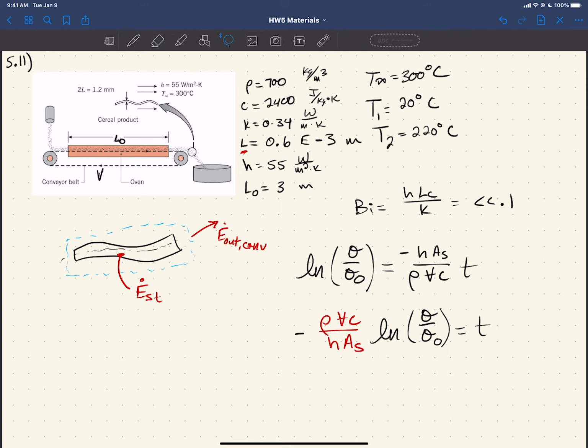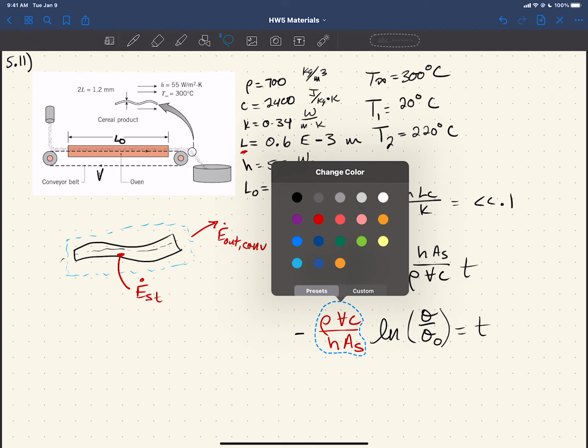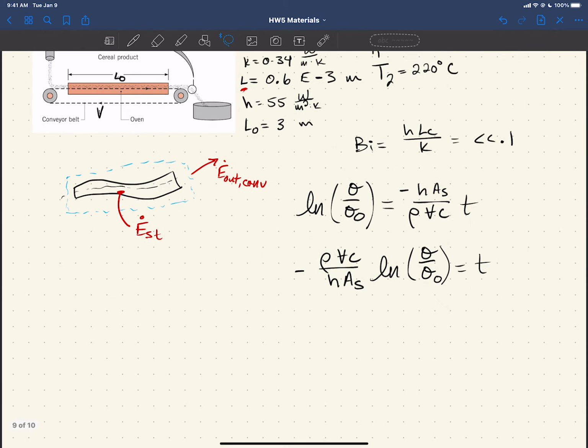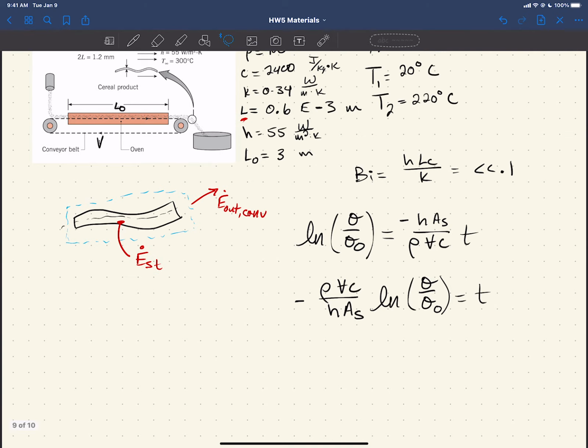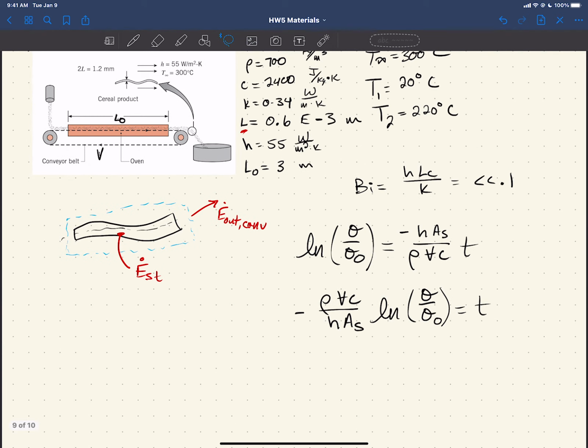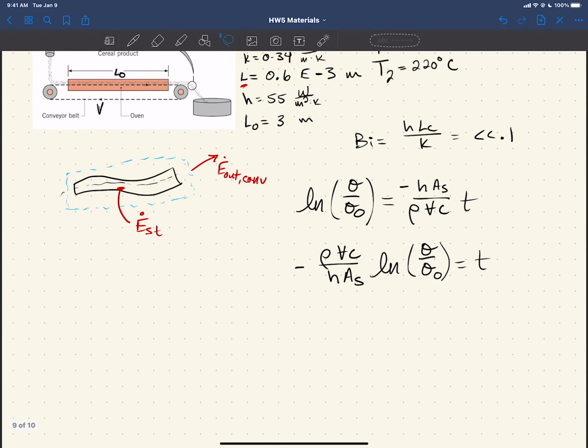We'll make this red stuff the same color so it's not weird. Okay, so you get the time there, right? And of course I already did this, so I struggled through it a bit, and then I realized what I had to do. You know the distance of that conveyor portion that goes through the oven, and so you can just say, all right, I know that velocity is equal to the distance over the time, okay? And so it's L naught, and then you take the time that it needs to cook for, you throw it there, and you're going to get the velocity.